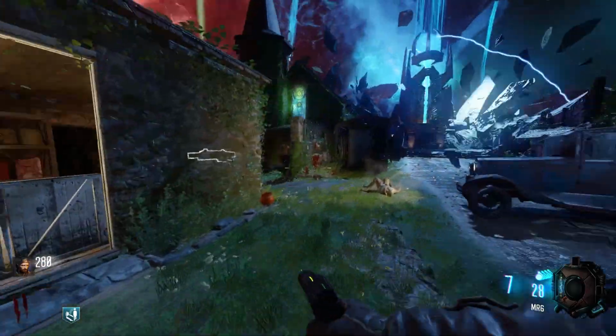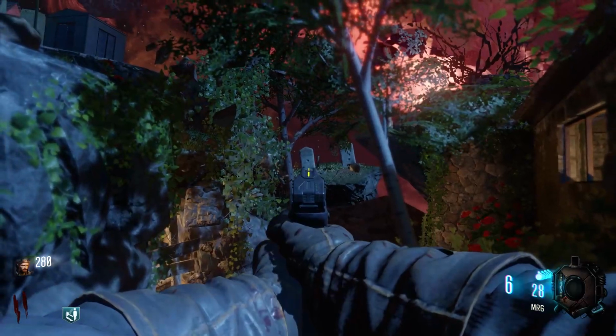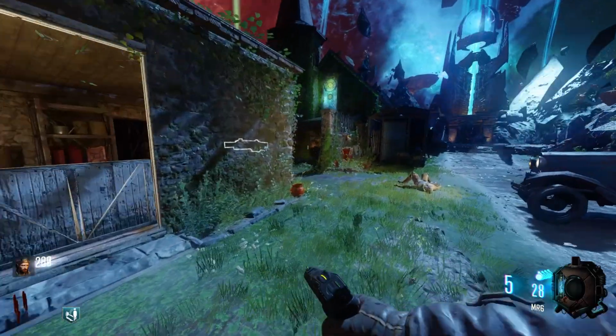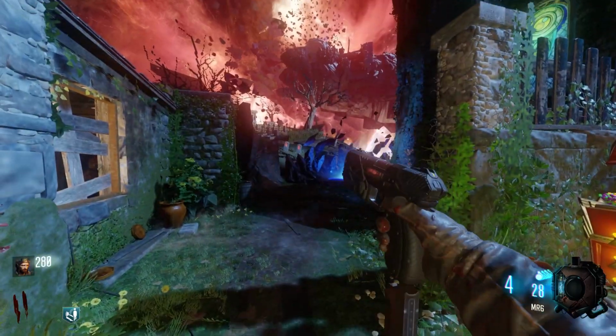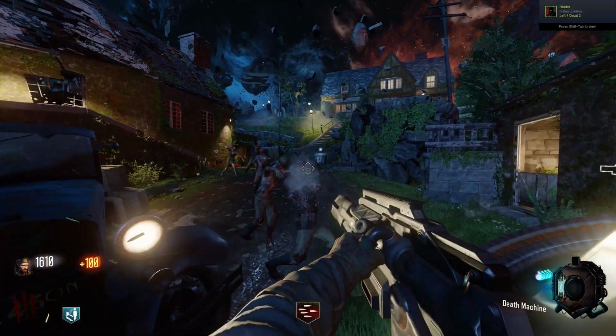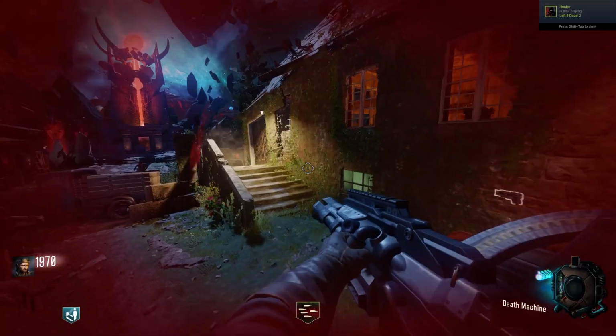So the first thing we did at the very start of the game is we had to shoot these tombstones in this specific order. I'm assuming this is to activate the Easter egg, or to begin the Easter egg. We also ended up on round 3 already having our first red screen, which is not good at all.